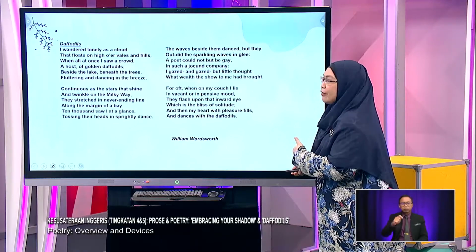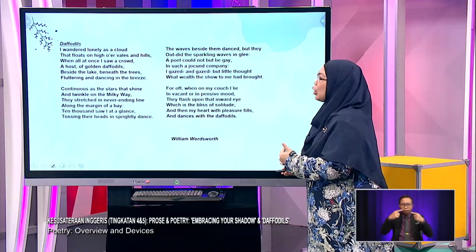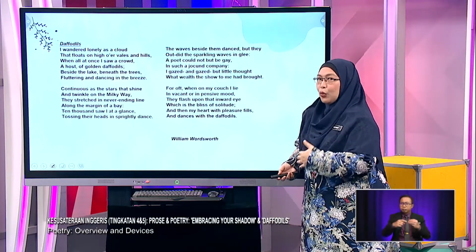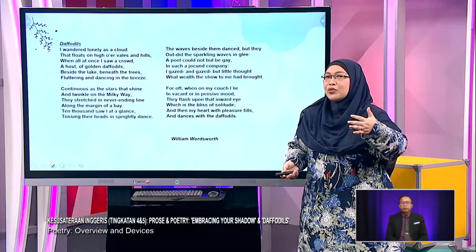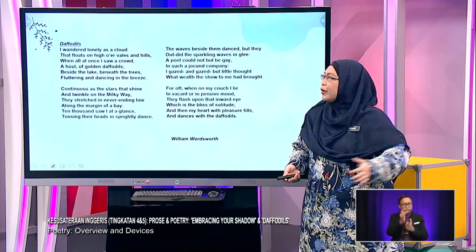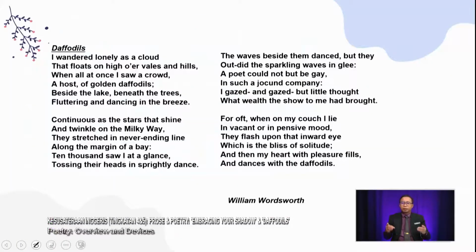It begins with the very famous line, "I wandered lonely as a cloud." So wandering sort of aimlessly with no sense of direction, not knowing where to go. And then it continues with the 3rd line, "when all at once," meaning suddenly, unexpectedly, "I saw a crowd, a host of golden daffodils." So the 2nd and the 3rd stanza focus a lot on how the persona felt as he sat there perhaps under the trees, just admiring the beauty of the daffodils.